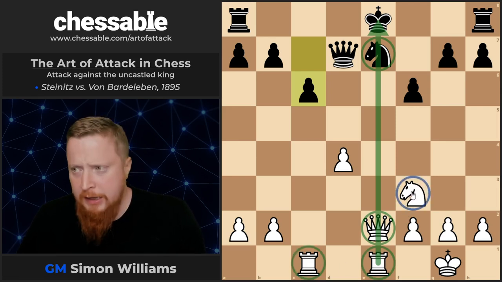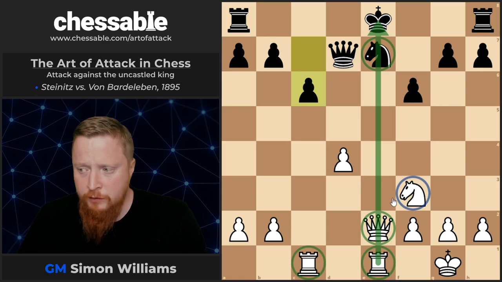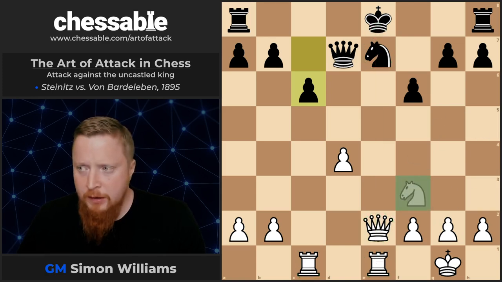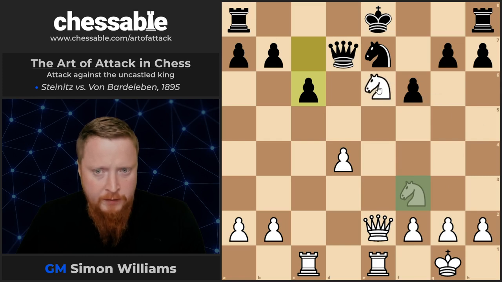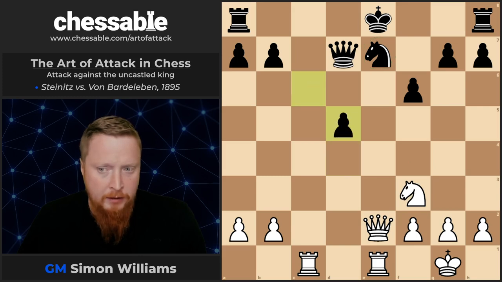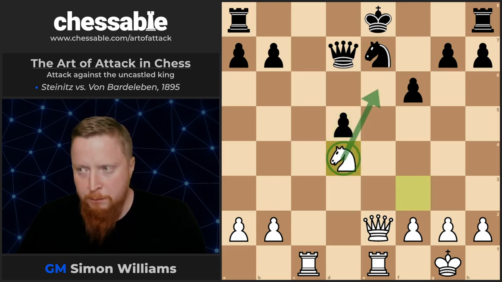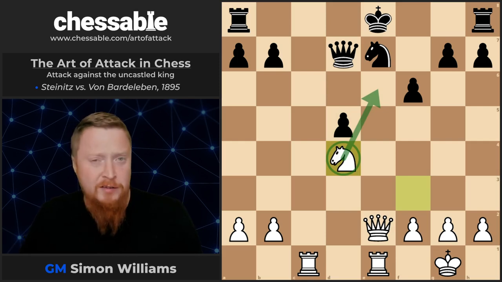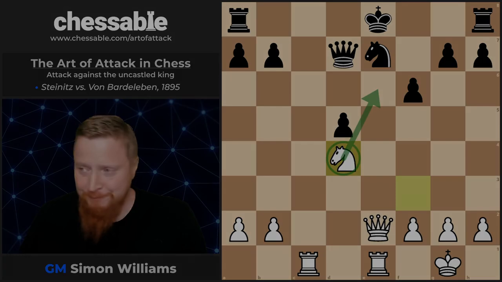And a good little technique here, before we move on, that you can use is remove the piece which is your worst piece, take it off the board, think of a square where you'd love to put it, in this case e6, and think how you're going to get it there. And then you'll find it easier to find moves such as d4 and knight d4. In such positions, a pawn is a very good investment for any attack. So very nice play from Steinitz in a very famous game there.